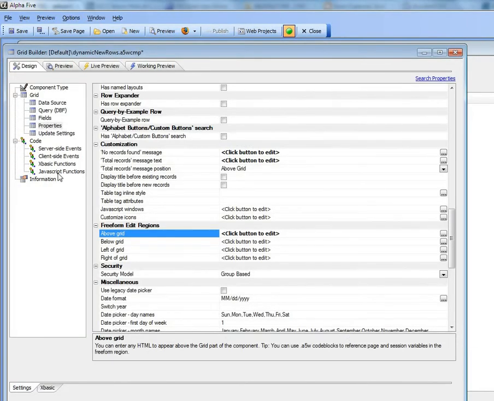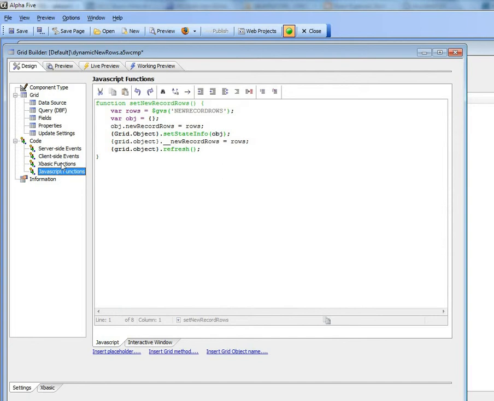So here in our JavaScript function declarations, you can see that in the set new records function, we're first reading the value of the drop-down control by doing get value single of the element called new records. GVS is just one of the built-in functions in the Alpha 5 JavaScript library, and it's used to read the value of a control.